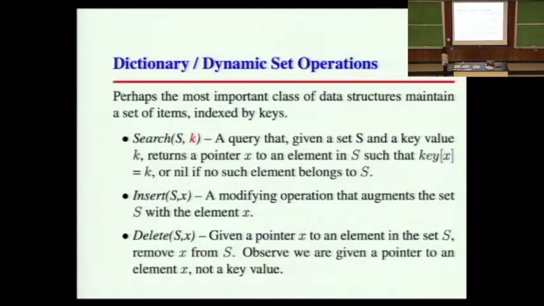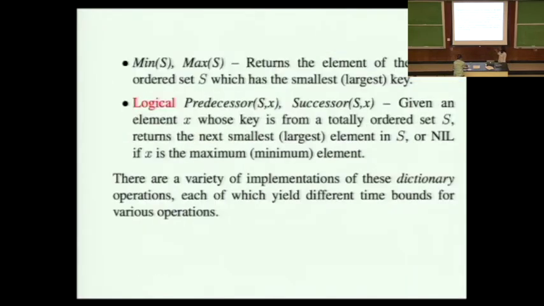So delete. When you're deleting, again, I'm giving you the element, I'm not giving you the key, and you have to remove it from the set S. And whether or not we have to look for where to insert depends on how you're implementing these operations. So right now, we're just looking at what we provide as part of the parameter when we're running these operations. So you should be able to do search. You should be able to put things in the dictionary. You should be able to delete things from it. And then you should be able to return whatever the minimum element in the set is.